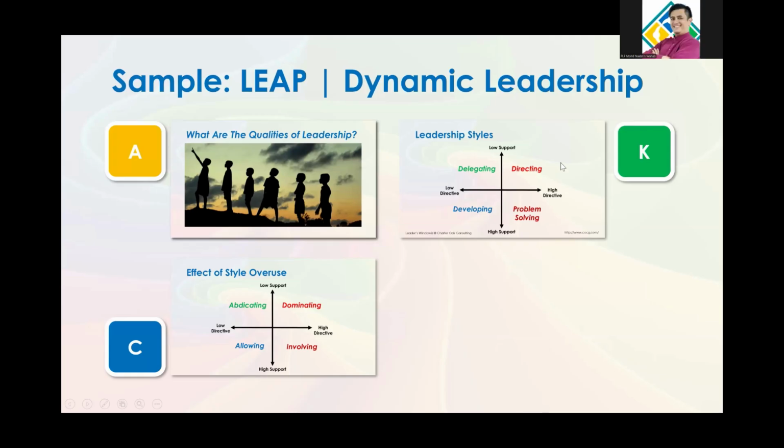Okay. So the question is, when we do the commitment activity like this, we get the participants to discuss in their teams what happens when a directing leader becomes dominating. What happens to the people? What happens to the organization? So that's the activity that we do. My question to you is, if you were the participant and we got you to do this activity, discussing in your teams the bad effects of style overuse, what happens to your belief about the leadership styles?